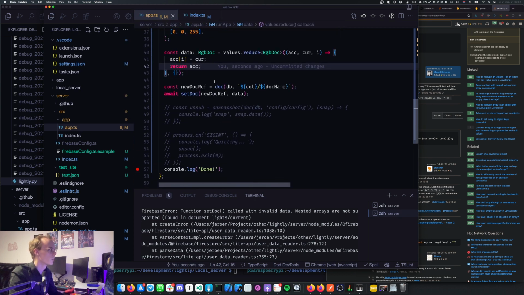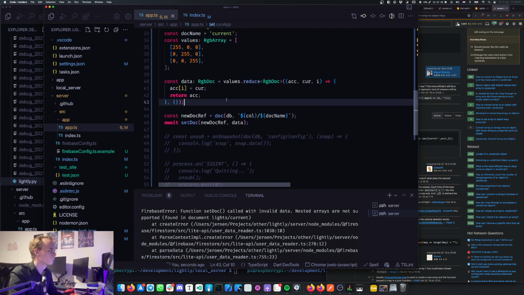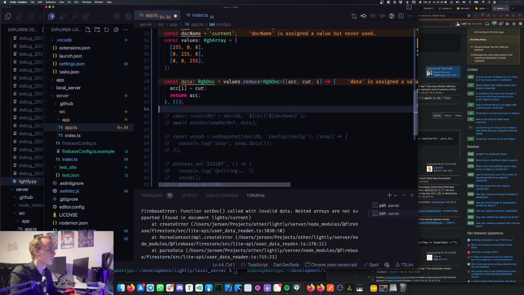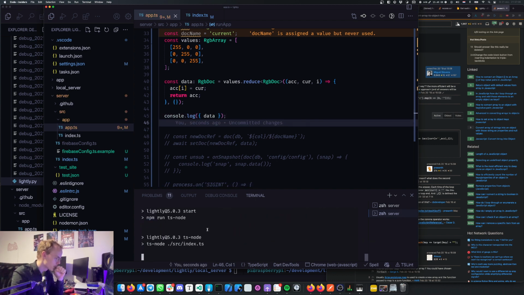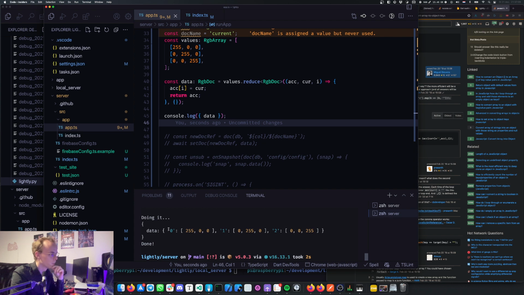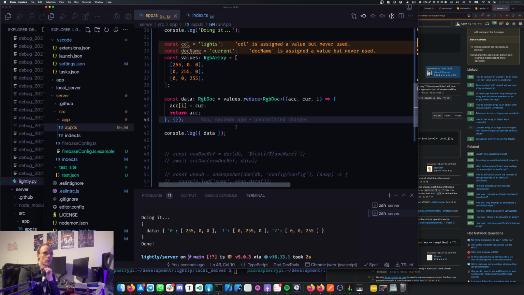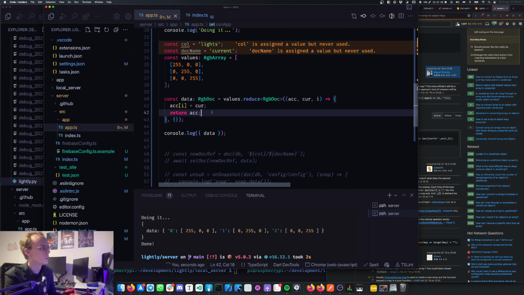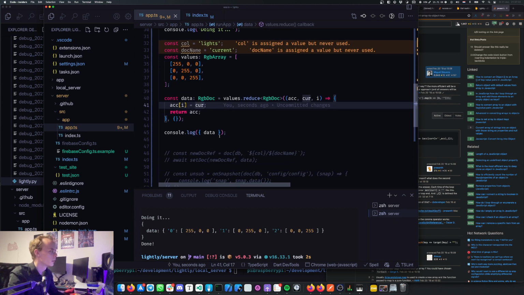Oh, format document forced is the thing? That does it? Okay, fine. Now before we set that, let's log it first. Yeah, there we go. That's ugly and it works. So actually it's better because I should have done this in the first place. We don't need an array, we just need the indices. Okay, that's fine. Now I can set the individual lights, so let's have a look and set this data.